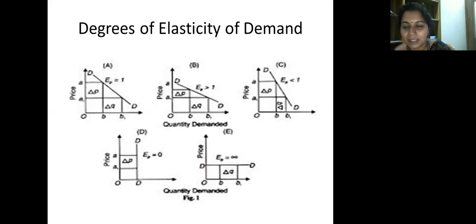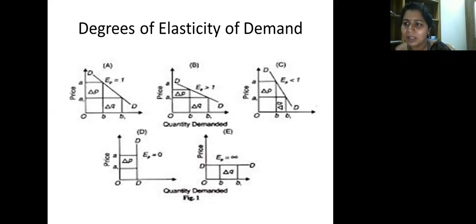Okay. So elasticity of demand is this: in law of demand, you will study the relationship between price and demand. So you will see that there is a change in the quantity demanded when there is a change in price, but not to what extent it will affect the demand. That we won't study under law of demand. So in elasticity of demand, you will study when price changes, to what extent it will affect the quantity demanded. That is the difference between law of demand and elasticity of demand concept.